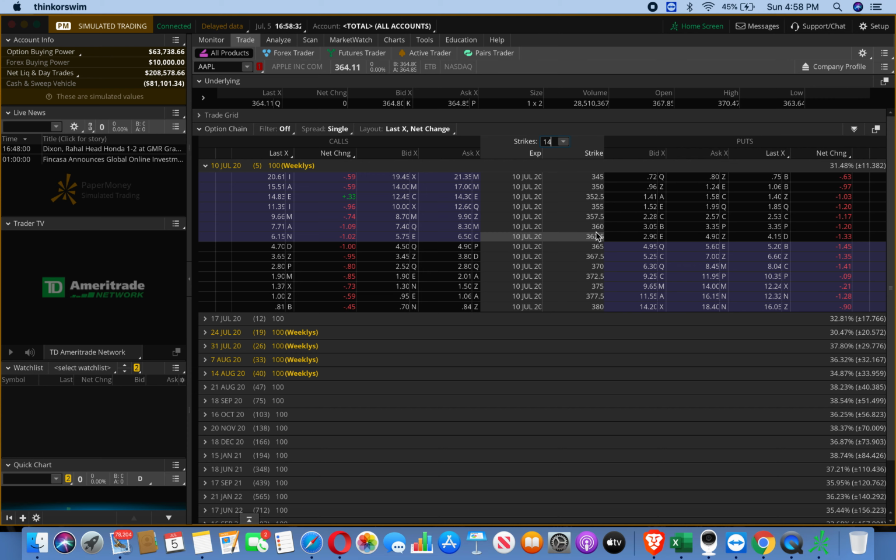So if the strike price is 360, we're telling the system that the price is going to go to 360 and above. Okay? Right side is puts. Meaning, if we use 360 as a strike price, we're telling the system that we think that this stock is going to go under 360. So now that's a put.